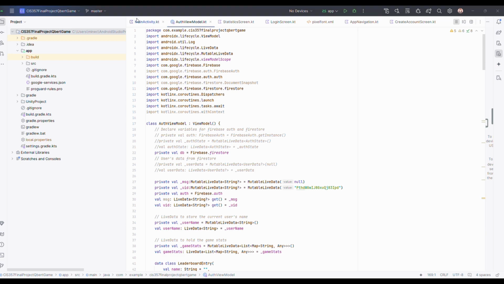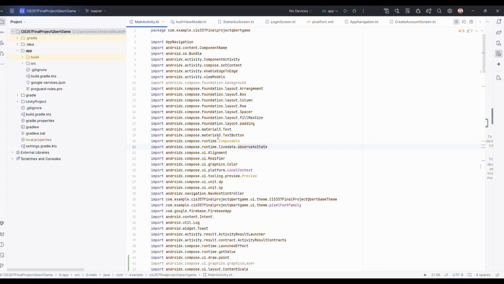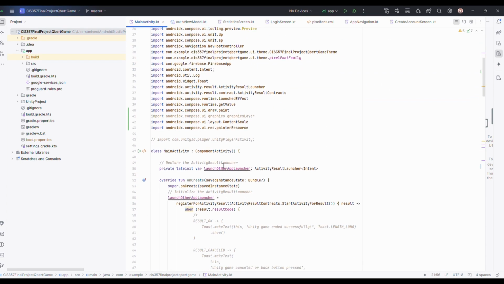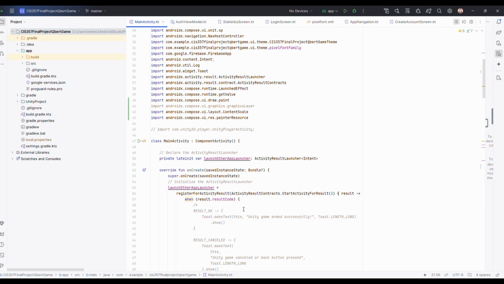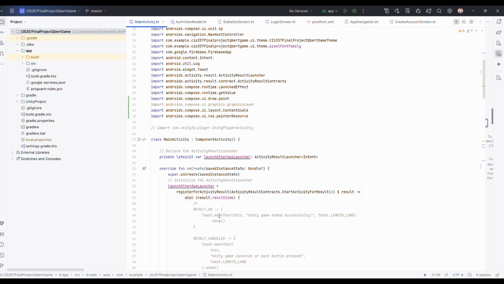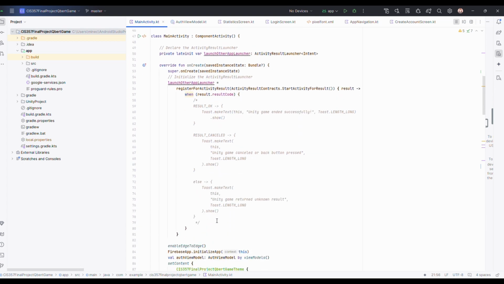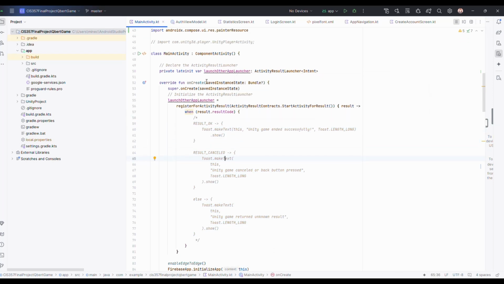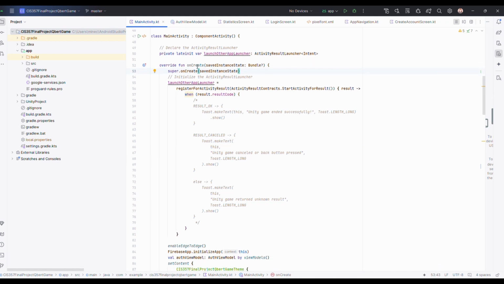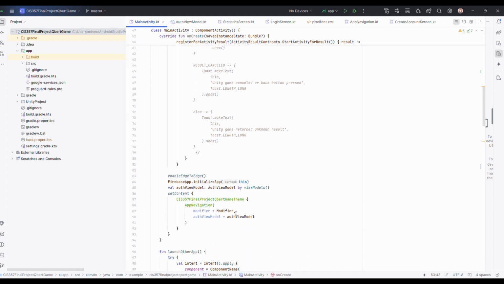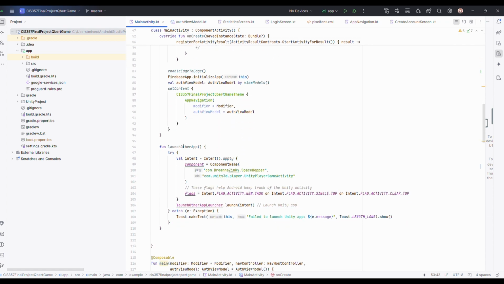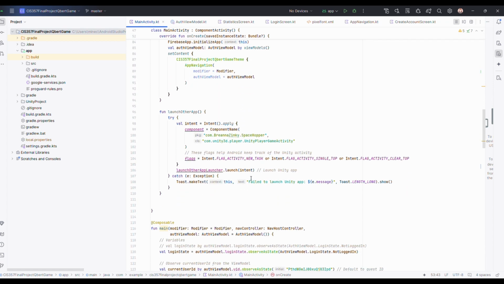and so the main thing that's different from what we did in class is the intent to launch the other app. I had these debug statements here using Toast just to pop up on the screen, but I removed them now since I didn't need to see them. But I declared an activity result launcher with an intent, and I have the launcher registered here. And then I have this function for launch other app that will launch the Unity game.